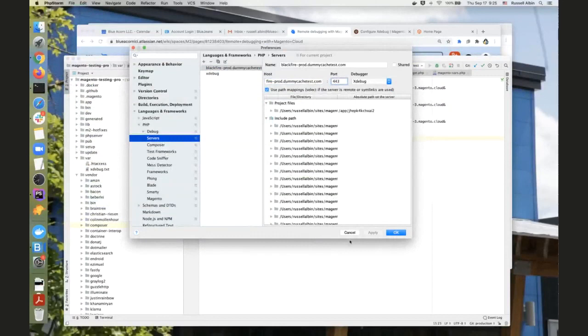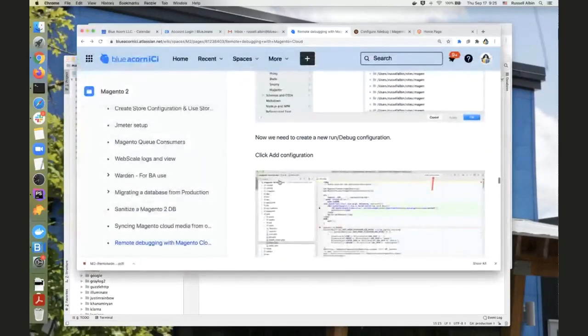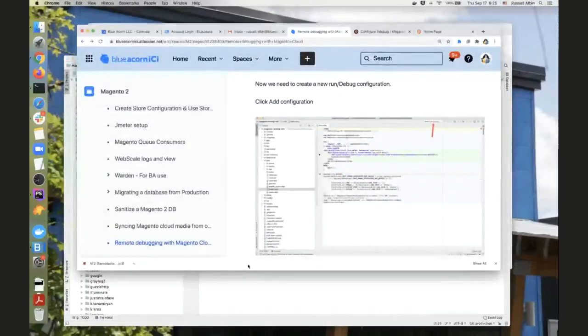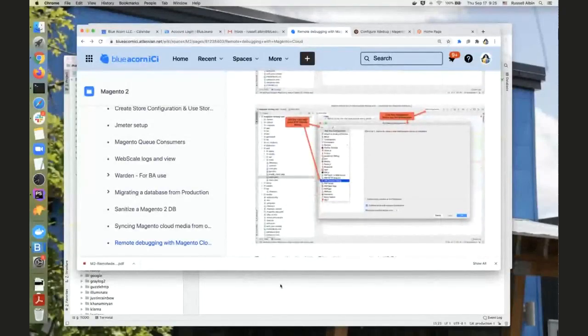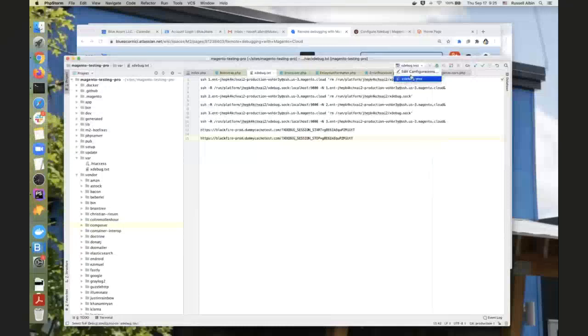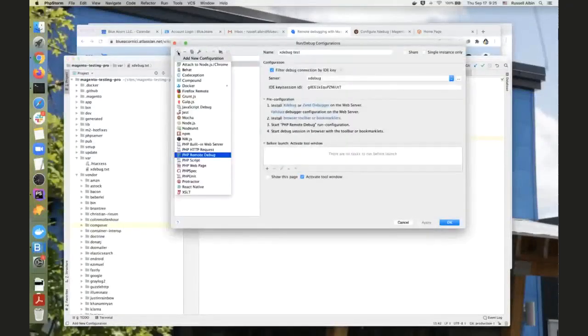Once you've done all that and you're happy, the next step is to add a configuration for the PHP Remote Debug. By doing that, you're going to use a little plus arrow. You're going to go down to PHP Remote Debug.